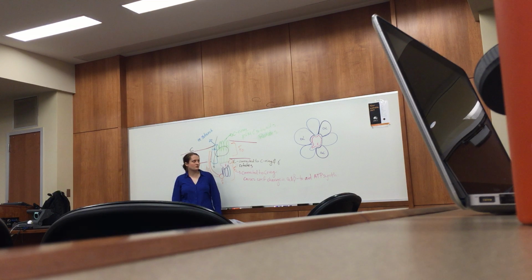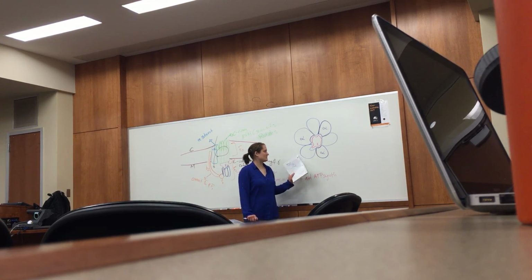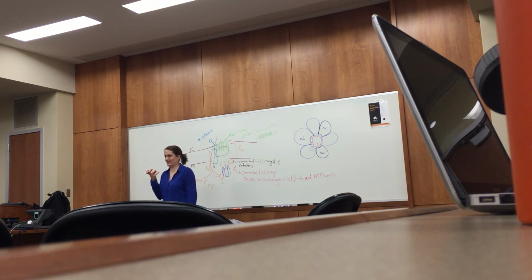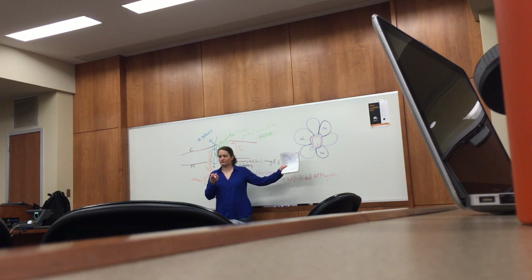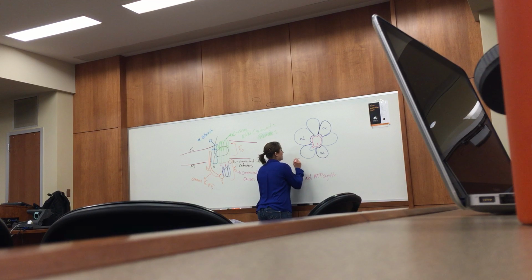Do you guys know enough about this to identify which one's the open, the loose, and the tight subunit for the alpha and beta subunits? I do not know where this is. So guess, which one of these beta subunits do you think is going to be more constrained and more tight? This one? That's correct. This is the tight form, right?